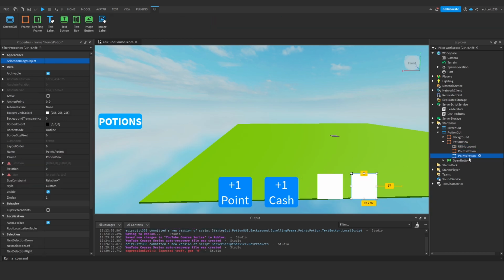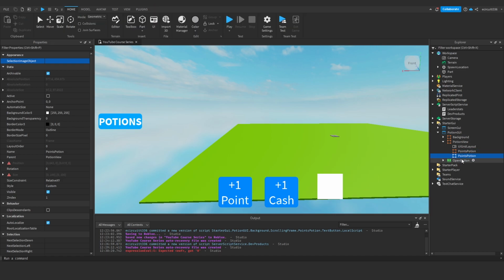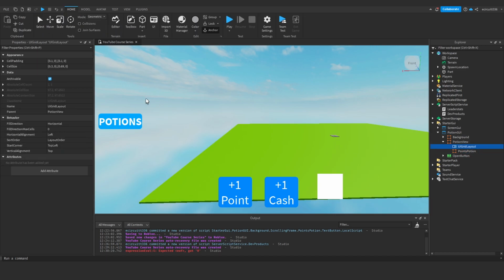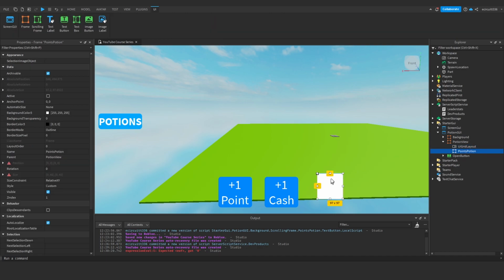And once you've got your 2 frames, I'm going to delete the other one. Once you've played around with your cell size, I've got my cell padding 0.10, 0.10, and my cell size is 0.30, 0.690, and that gives me a size of 97 by 97. This is quite confusing to translate. You can get a plugin to do this for you, but I'm just playing around with numbers. This will be different for everyone.